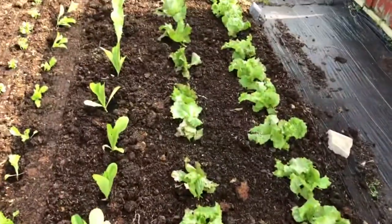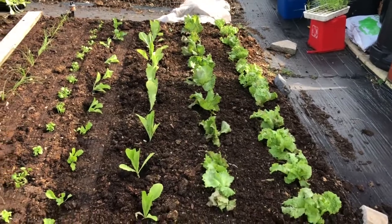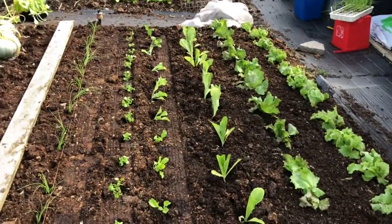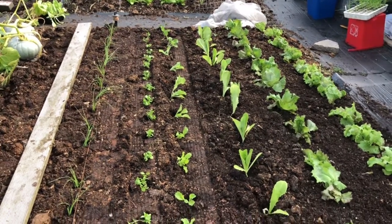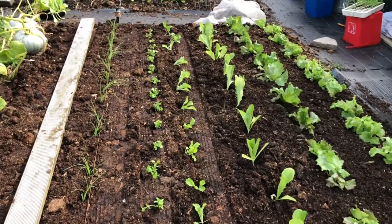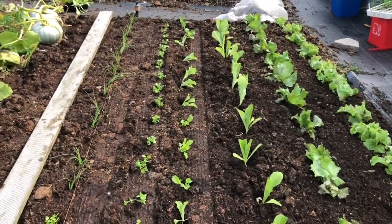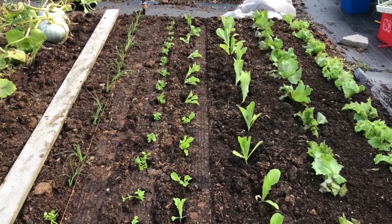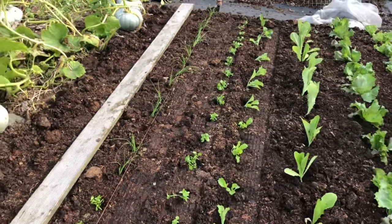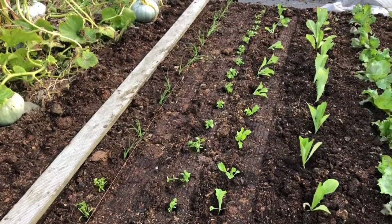So I've given a little hoe between the lettuces that were originally planted, and then after the 2 rows of lettuces I've planted a row of cos lettuce. They were in the seed trays a little bit long, so I don't know how they'll survive, but I probably won't use these as cut and come again. I'll just let them heart up a bit and take them as whole lettuces.